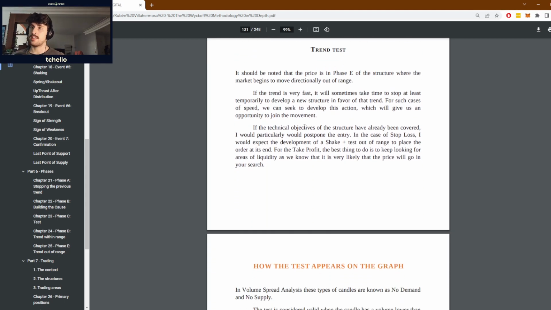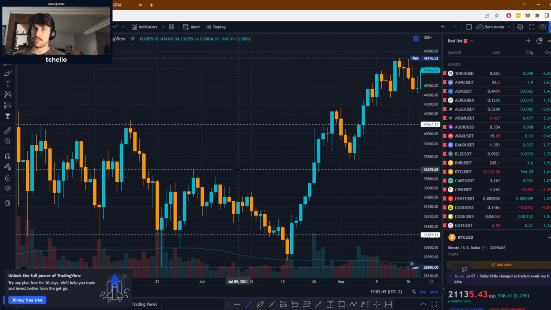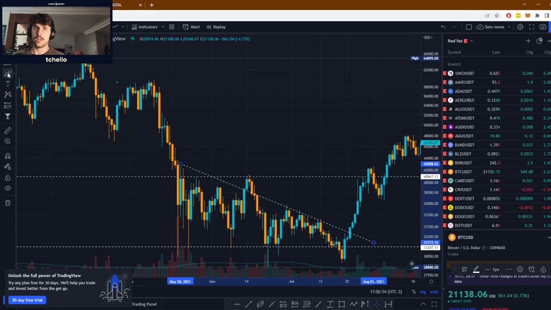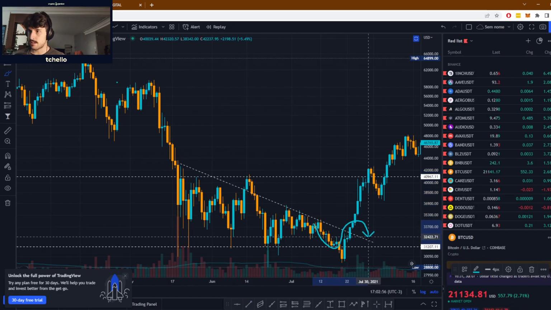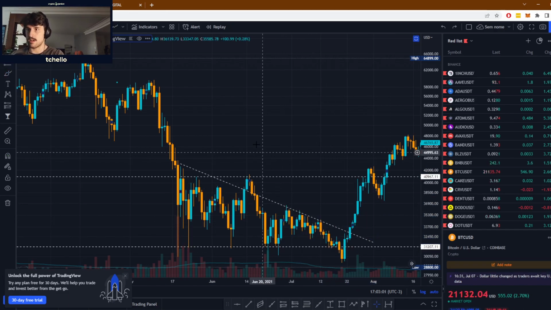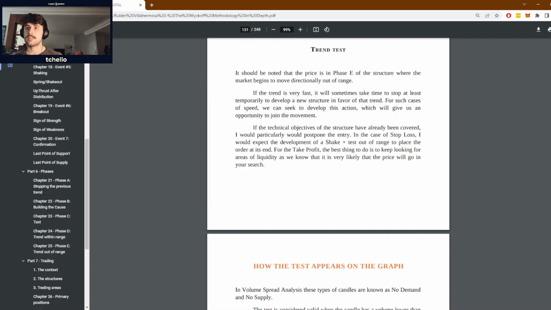And finally, the trend test. So if we see something like this trend here being broken, for this we don't have an explicit example, but sometimes what you'll see is prices trending down with time, and then it breaks out, retests it, and goes up. So that is what Ruben is talking about here, right? Now, it doesn't necessarily have to be a trend line, but this is just to give the idea. Sometimes when we are trending down in the accumulation or distribution and we go above that downtrend, then usually a test of that is in order.